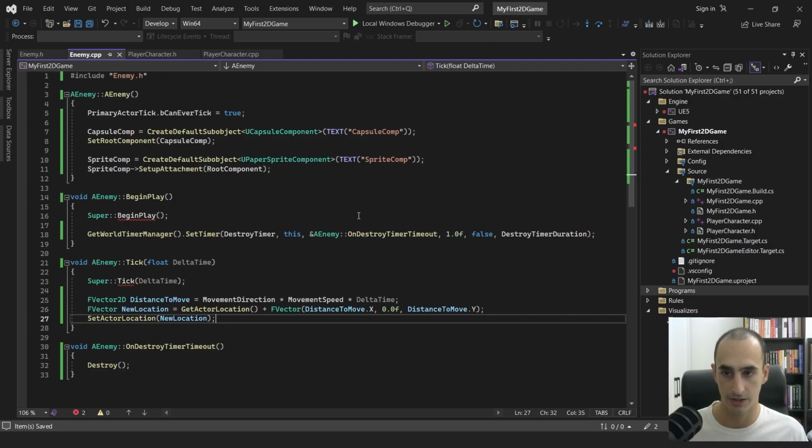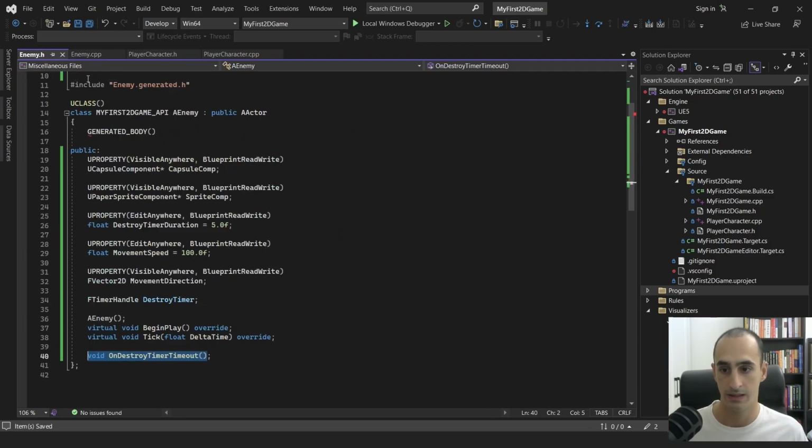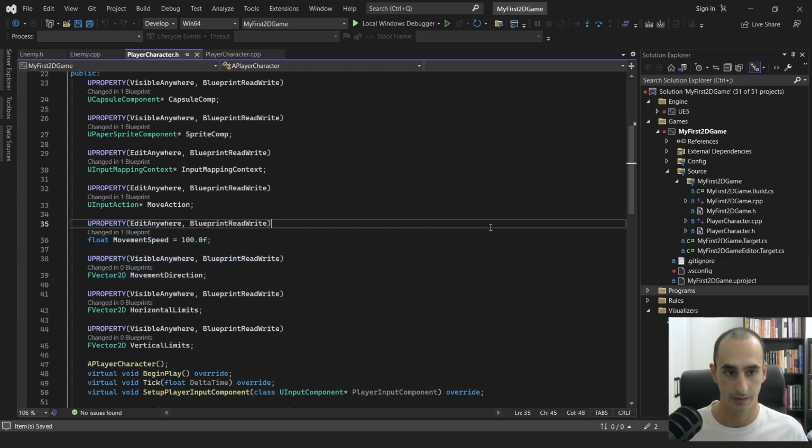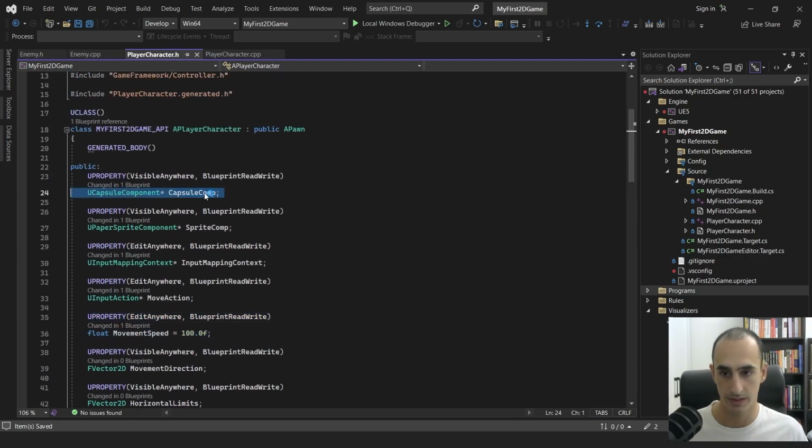And before we actually compile this, I also want to implement the collision between the player and the enemy. And we're going to do that from the player. So the enemy is not going to handle any of that. It's all going to be done from the player. So in the player, we're going to use one of the delegates of the capsule component. And that delegate is called OnComponentBeginOverlap.